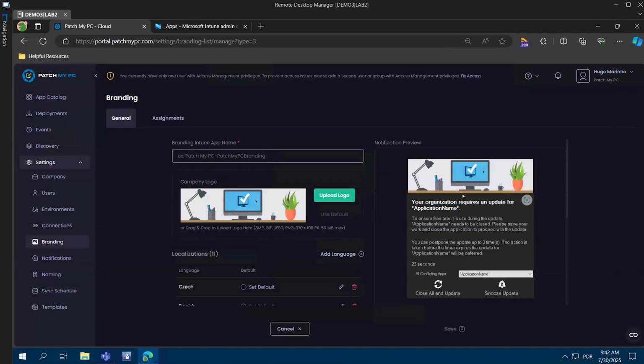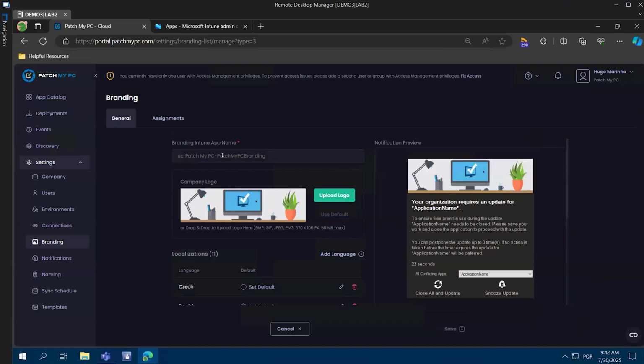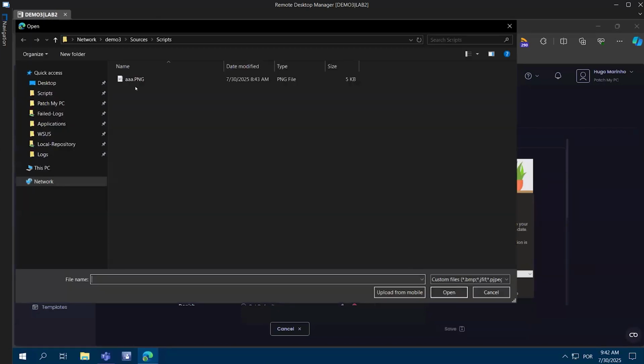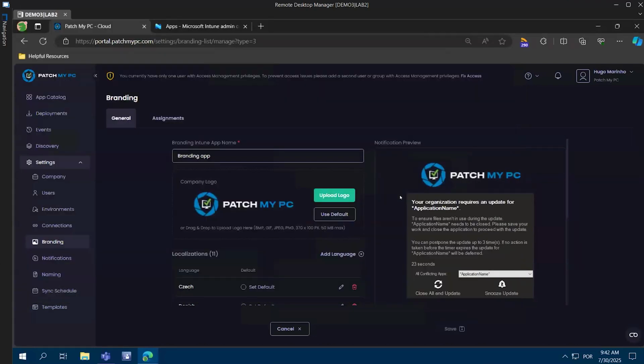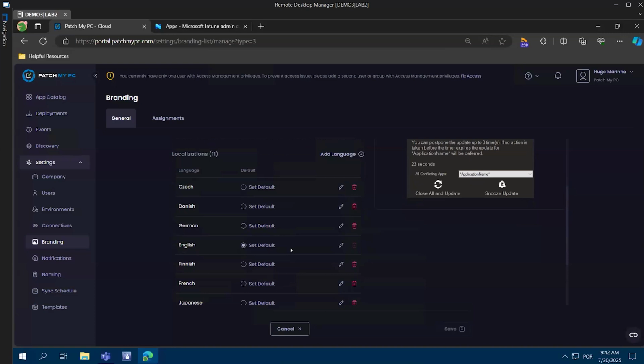And if I do that, we get a little preview of what the users will actually see. So as you can see here, this will be the default or the template notification that they will see, right? And as you can see, there's already a pre-translated text and also a default image. But you're more than welcome to customize this to your own liking, okay? All you need to do is give it a friendly name here. And this is how it's going to show up within your Intune tenant. Okay, so we're going to call it branding app. Then on the logo, you can upload your own company's logo. So I'm just going to use an example image here. There we go, Patch My PC. And as for the text, we already have 11 pre-translations, right? So we have 11 languages that we have already chosen the text for you.